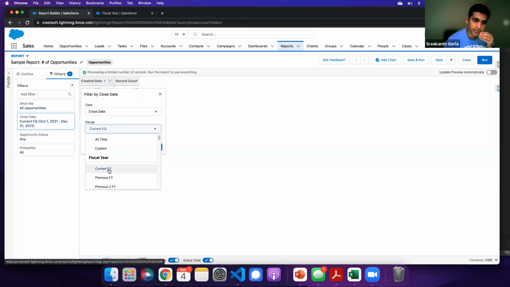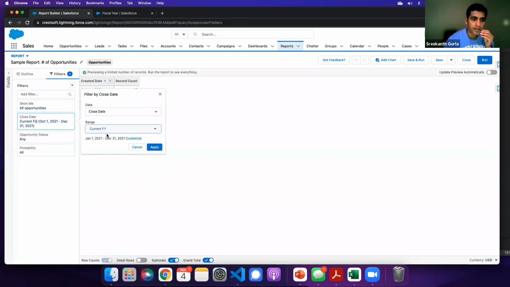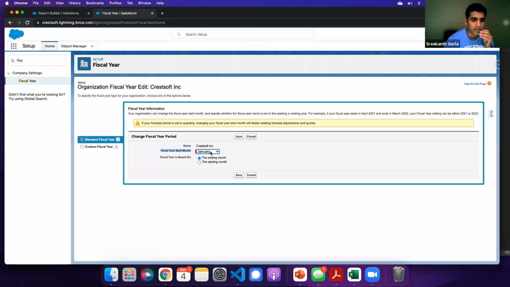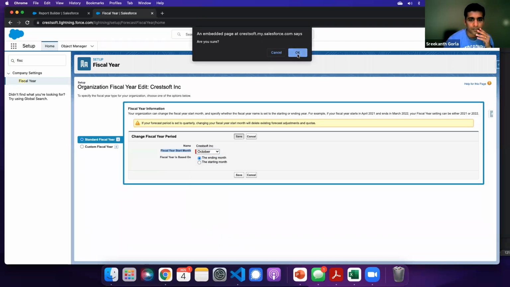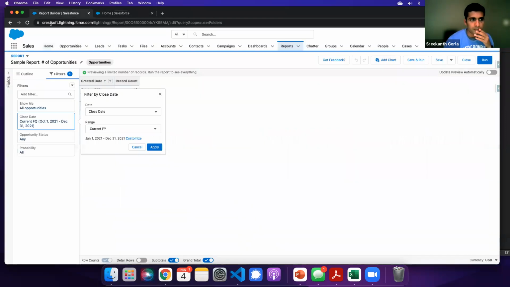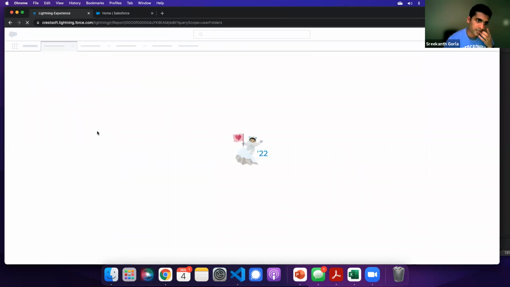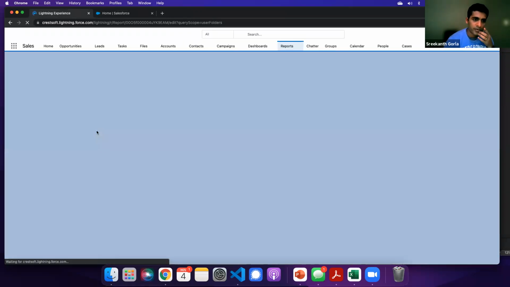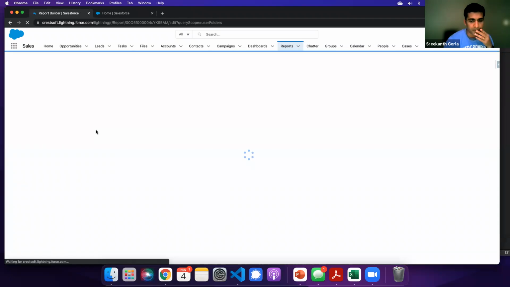Basically, the moment we set up this current fiscal year, it will take from January to December 31st because our fiscal year is starting here as January. So let's say I start this one as October, and immediately on our reports, if I reload this page, the fiscal year when I select it will say from the October time frame.